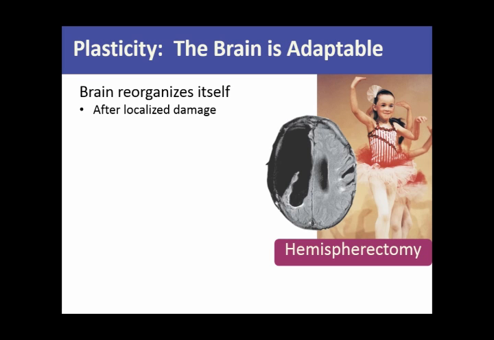Here we have a picture of her brain after the hemispherectomy, where they removed just the cortex. You can't live without the limbic system or the brain stem underneath it, so just the cortex on the left side of her brain. They weren't sure what this was going to do to her. The doctors told her parents, we think this will work. We think she'll recover fully. She might be paralyzed on one side. She might not ever be able to speak. We're not exactly sure, but we know for certain that she's going to die of Rasmussen's encephalitis if we don't try something. So her parents had to make the decision to go ahead and let them remove half of her cortex.